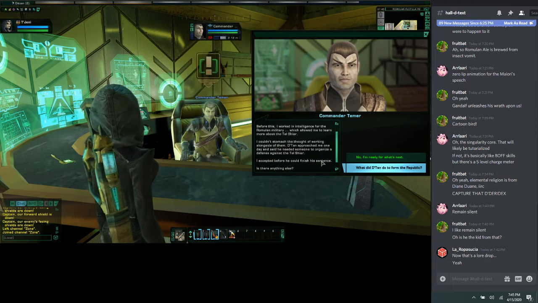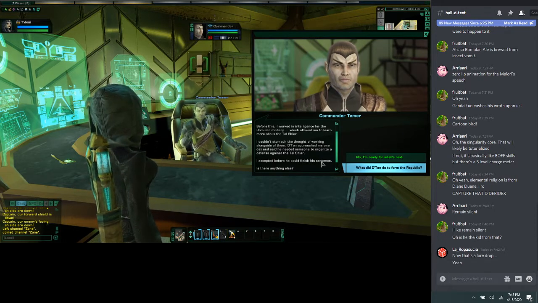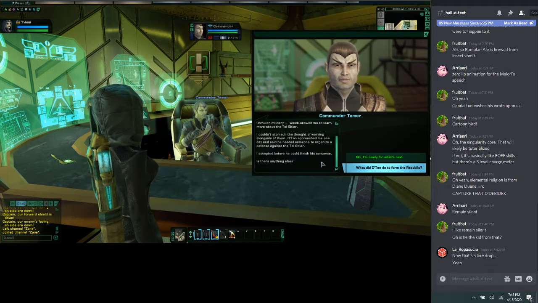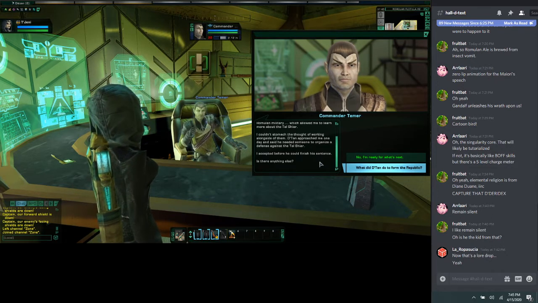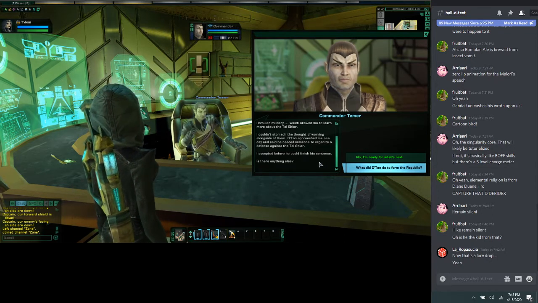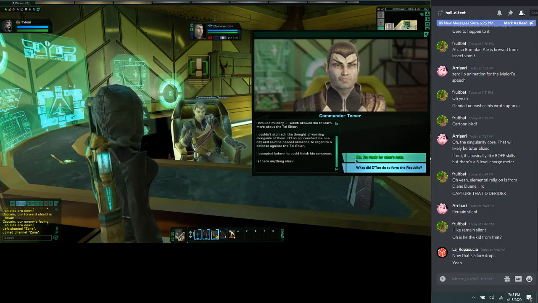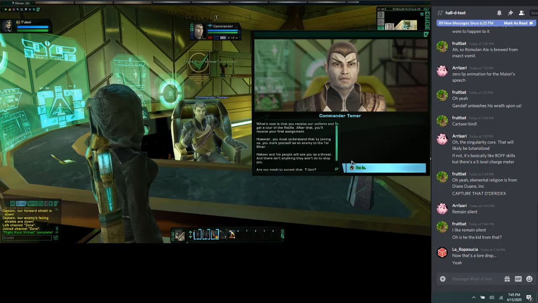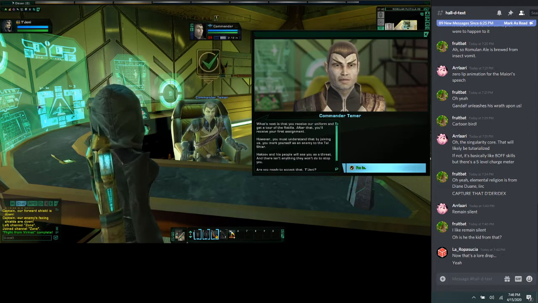Before this, I worked in intelligence for the Romulan military, which allowed me to learn more about the Tal Shiar. I couldn't stomach the thought of working alongside them. Datan approached me one day and said he needed someone to organize a defense against the Tal Shiar. I accepted before he could finish his sentence. Is there anything else? What's next is that you receive our uniform and get a tour of the flotilla. After that, you'll receive your first assignment.